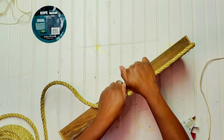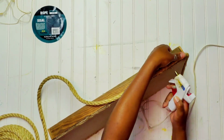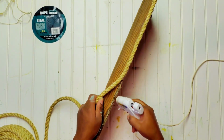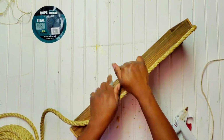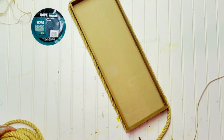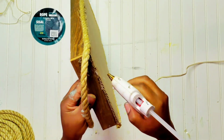By the way, guys, the color of the wood is its natural texture. This piece of wood I have had for years. It was outside, then I brought it inside, and it just got a weathered texture, and I love this texture that the wood has.